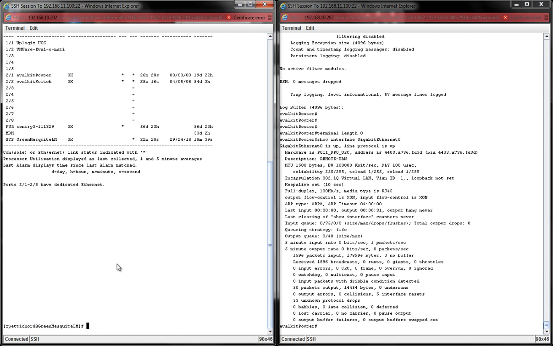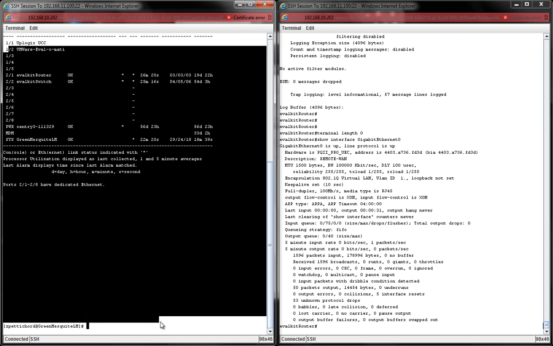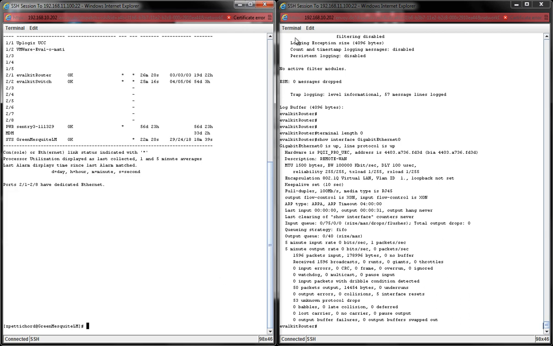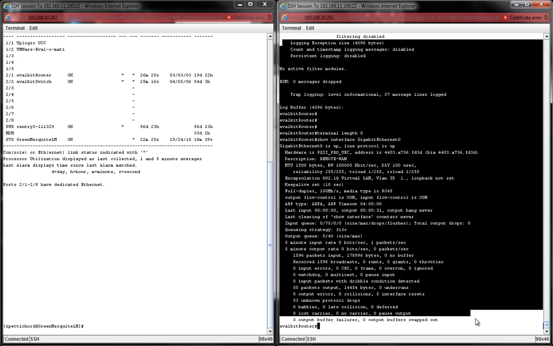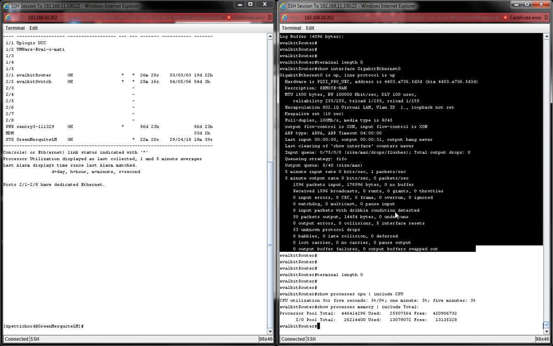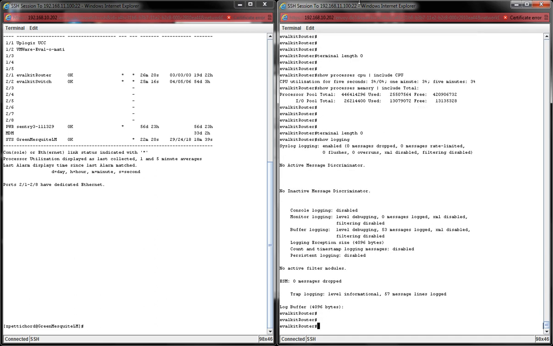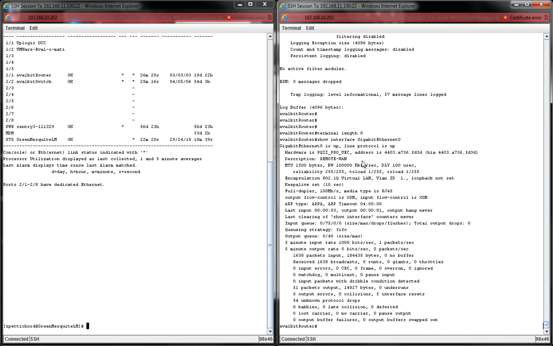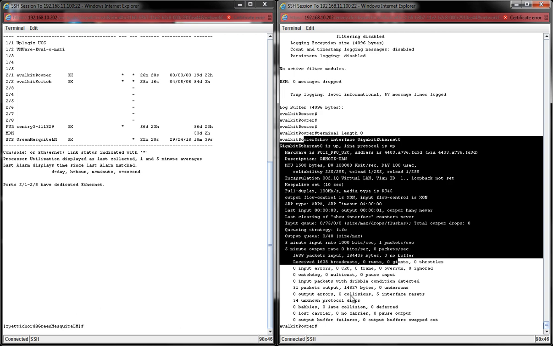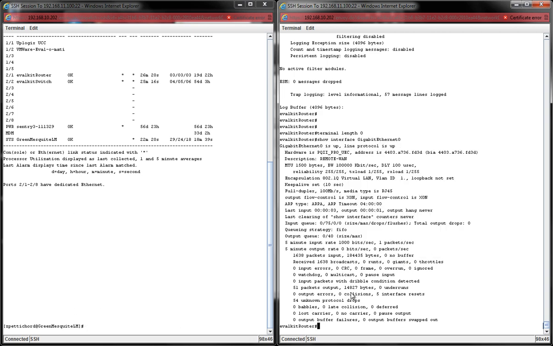To help demonstrate this, in the left window here, I have the command line interface of the Uplogix Local Manager. And on the right here, I have a read-only session that's just looking at the console output from the router, in this case, that we're going to demonstrate this on. This is just our normal automation you see happening. We're going in and pulling diagnostic information, we're looking at interfaces to make sure they're up, and that's just our normal automation and working in it every day.